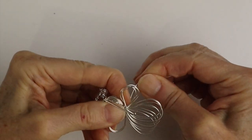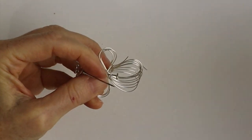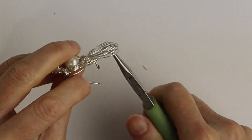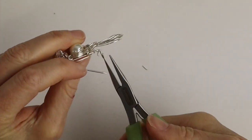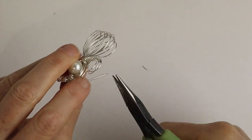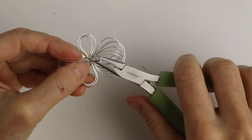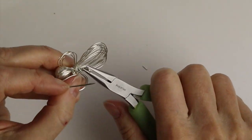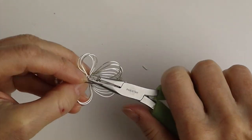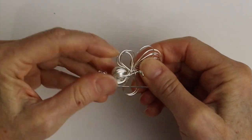Use the other wire to continue wrapping the pin so it's very securely in place. Bring the wire down towards the end of the pin, give it a good little tug, then wrap it around the end of the pin so the pin doesn't flip back and forth. Keep bringing that end around and around until it's very secure — pinch and rotate to make sure it's nice and tight. And it just hooks in there.